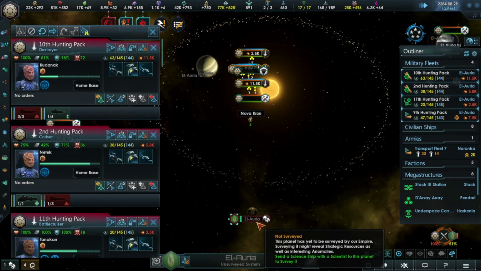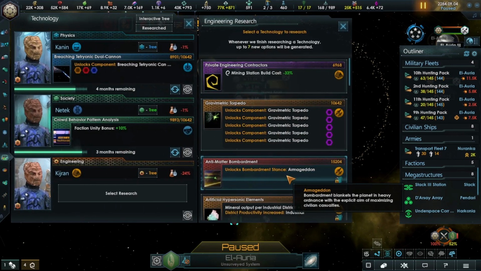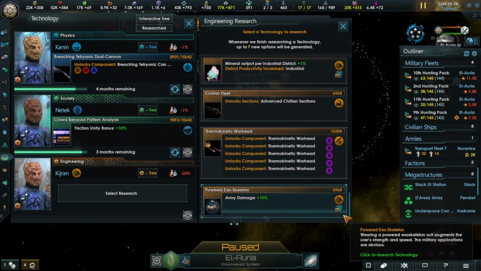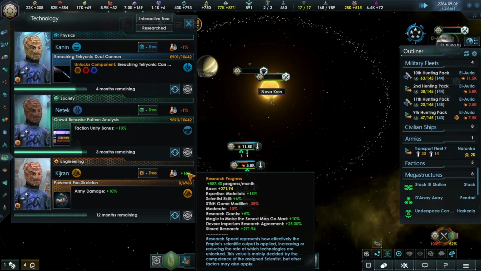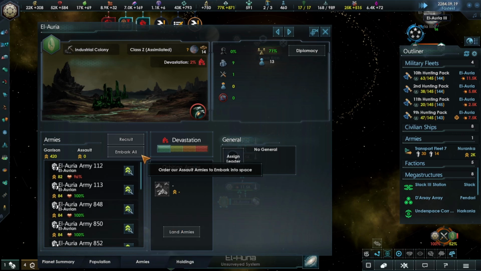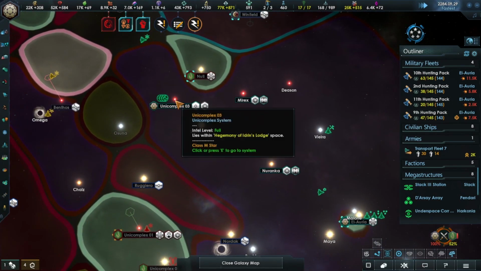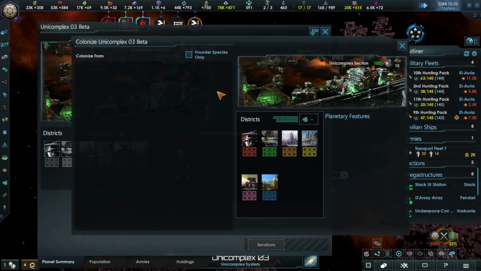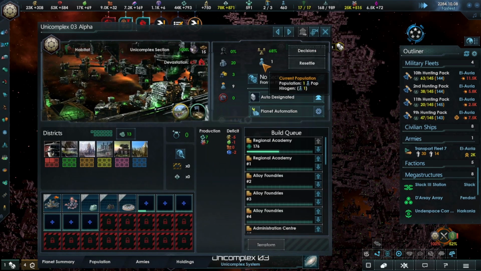Oh, actually, let's move all of you here to bombard. Scientific breakthrough achieved. We have the photon torpedo battery launcher. Let's now go... oh, actually, the antimatter bombardment might not be too bad. Let's increase the army damage. Yeah, it's only going to take 12 months, which is nice. A bit more bombarding, which is nice. Yeah, unfortunately we're never going to be able to colonize these because we cannot colonize. Kind of annoying, but it wasn't completely unexpected, I guess.